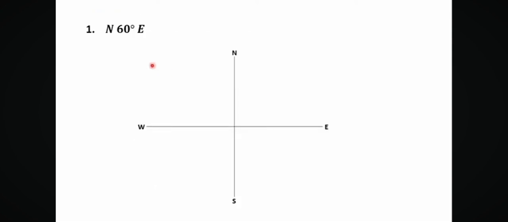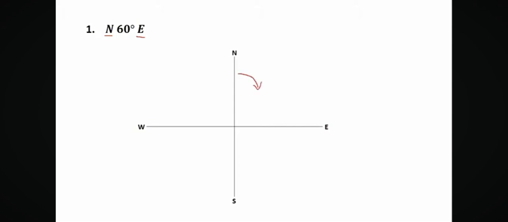So we take the first question, north 60 degrees east. How do we represent this on the diagram? Now, when we are given a question like this, the first letter gives you an indication of where you have to start. Then the second letter gives you an indication of the direction in which you have to move. So the first one is north, which means that we are starting from the north. Then the next one is east, which means that we are moving towards the east. So in this case, we'll be moving from the north in this direction towards the east.